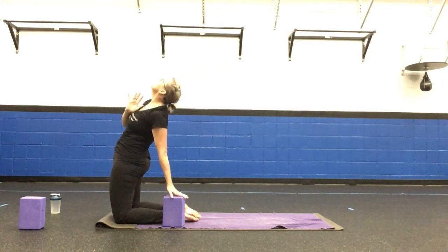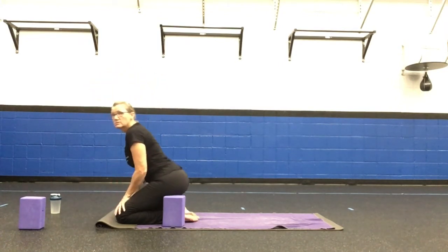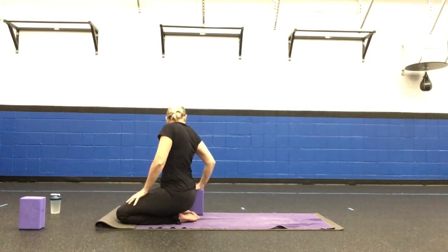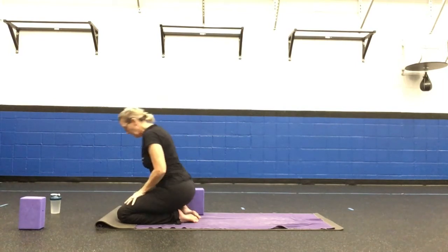Come up and just sit back on your heels. Long spine, nice neutral long spine. If you use the block, just switch it to the other side. Camel on the other side.